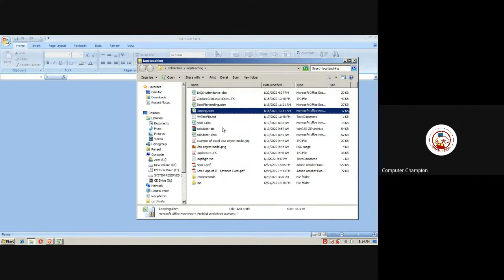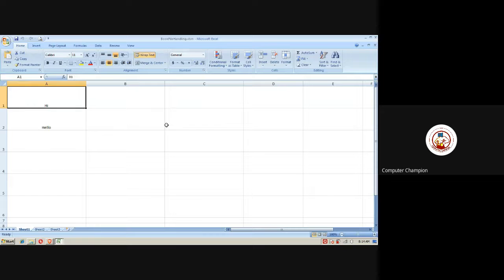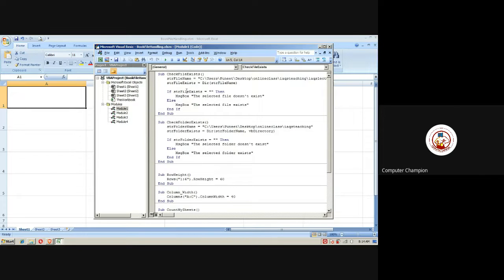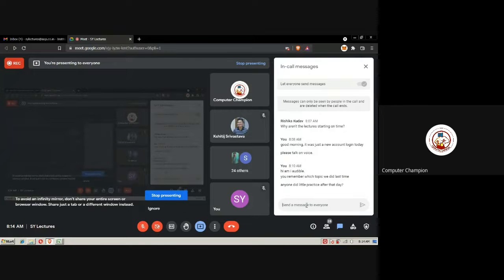So today I will start with file handling. Any idea what is file handling in VBA? What are files and folders in Windows? Can I say file and folder are objects and I can handle them through VBA?